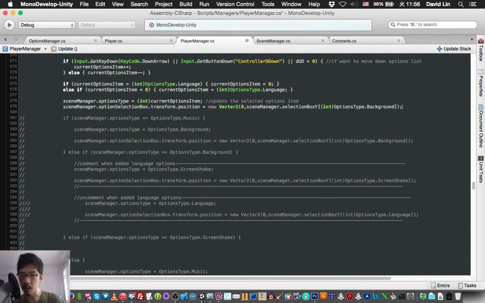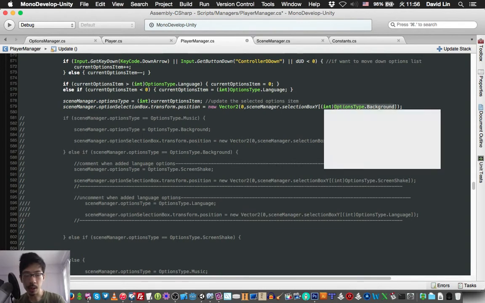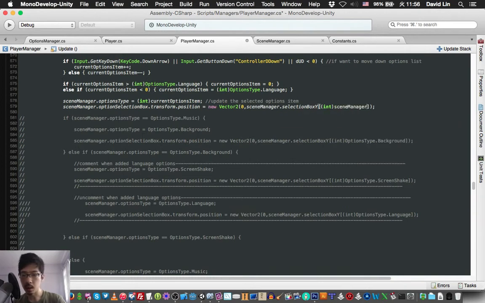So over here equals to scene manager dot options type.